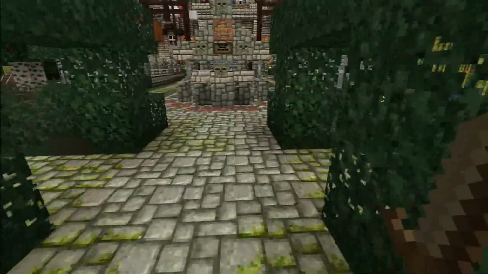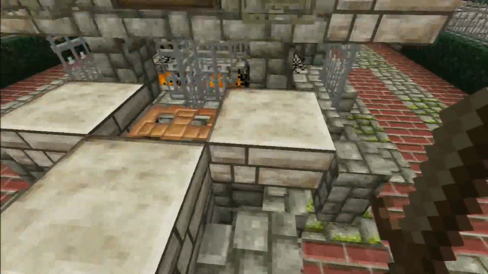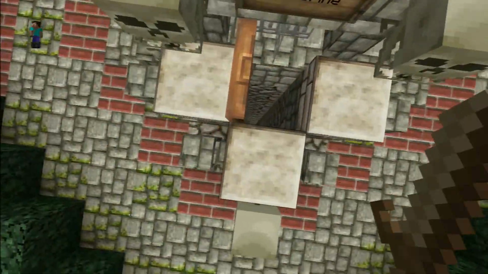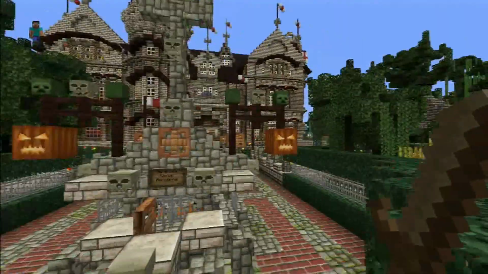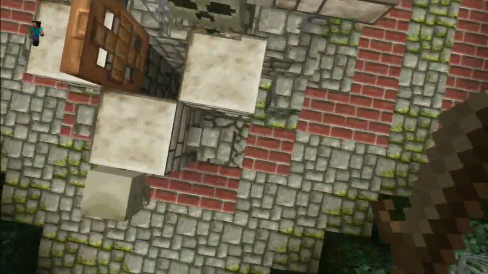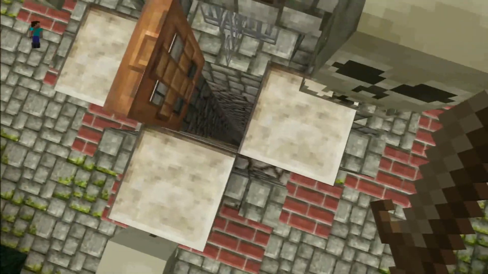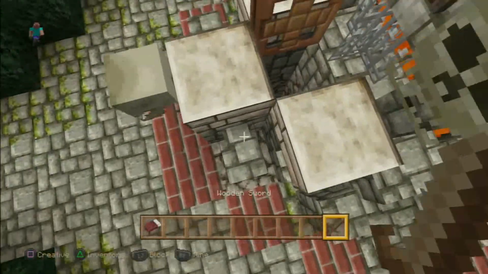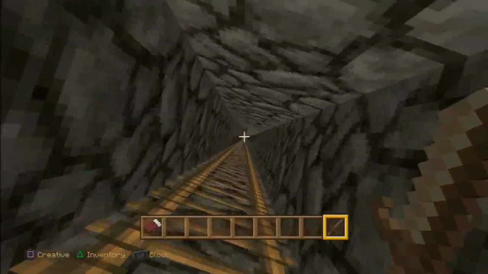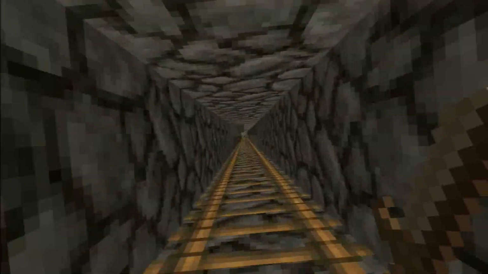Welcome to Herobrine's Mansion. Keep out. No, I'm going in and I'm going to hit you. Here lies the master Herobrine. Oh yeah? What's down there? Oh no. I want to go on a tour of the mansion, but I think we have to go find Herobrine. We have no choice. If they're saying that Herobrine's here, we got to go check it out. Oh, I wonder if he's down here for realsies. You think he's down here for realsies?